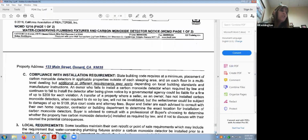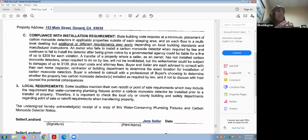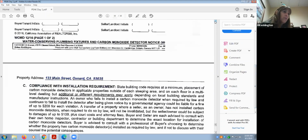This is just a compliance form. You may have a buyer, I had this happen to me, who said, no, I want that stuff low flow. I want to ask the seller to do it with my offer. If they're that hung up on it, put it in your offer, let them know. The things that we are required to have are carbon monoxide detectors, smoke detectors, and a braced water heater. But as far as the low flow fixtures, we just have to disclose it. And in the TDS that we're going to go over on Friday, the seller answers whether they do or do not have low flow fixtures in their home.